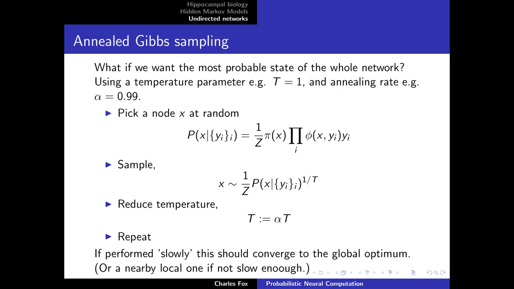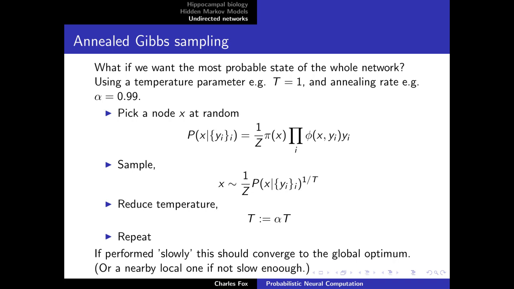With the Gibbs sampling algorithm, then you've got this distribution of states of the world represented by all your samples, but you can also do the thing called annealed Gibbs sampling, which can help you with the question, what's the most likely state of the whole world? And if you're interested in perception, this seems much more like what we would want the perceptual brain to be doing. The perceptual brain doesn't present us with a fuzzy distribution of possible worlds. It presents us with a single coherent view of what we're looking at. When you see a Necker cube, you don't see an inward Necker cube and an outward Necker cube. You see one cube at a time, no matter how hard you try.